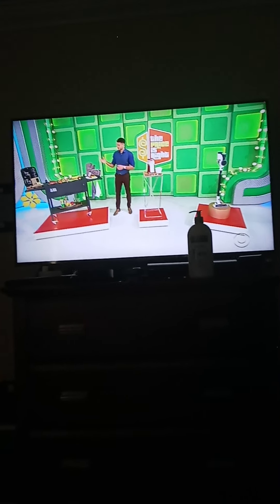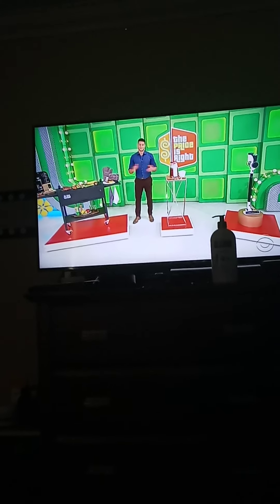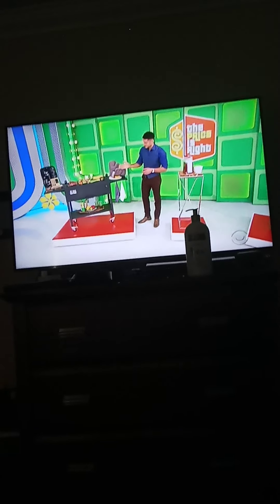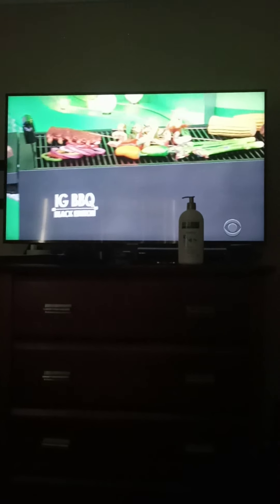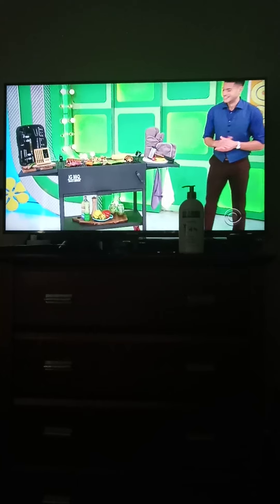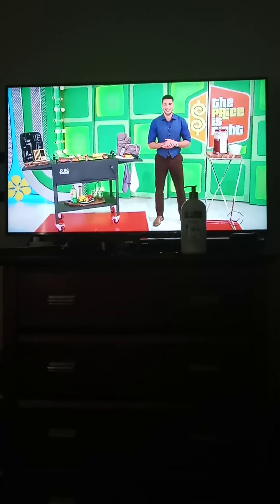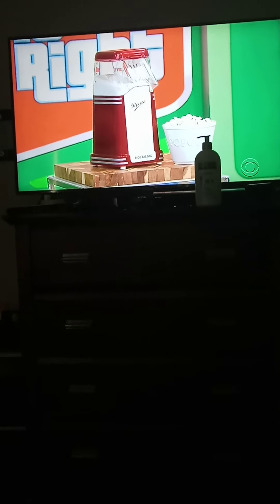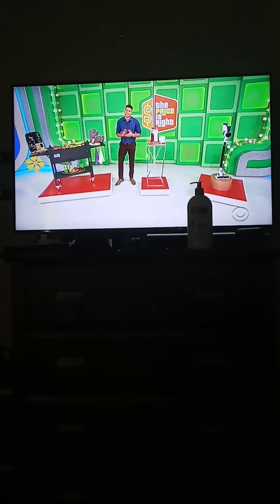We've got a charcoal grill, a popcorn maker, and a smart vacuum. First, this state-of-the-yard charcoal barbecue has a large grill top for cooking skewers, adjustable heat control, and foldable side shelves. Plus, it comes with an 18-inch tool set from IG Charcoal Barbecue — one heat thermometer, a grill scraper, and a six-piece oven mitt set are included. And then second, this oil-free popcorn machine pops up to eight cups of popcorn per batch. And then third, handle cleanly easy — this cordless vacuum uses smart sensor technology to optimize suction and remove dust and dirt.